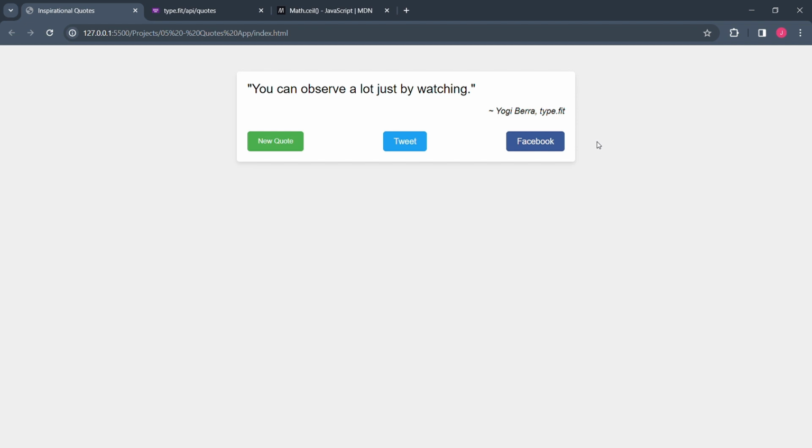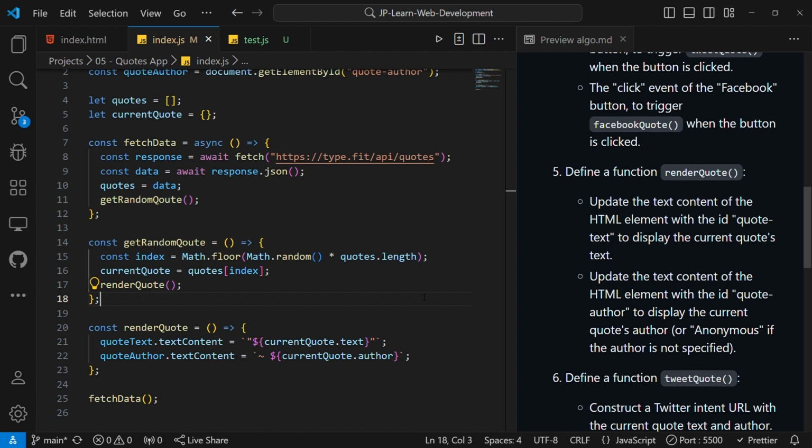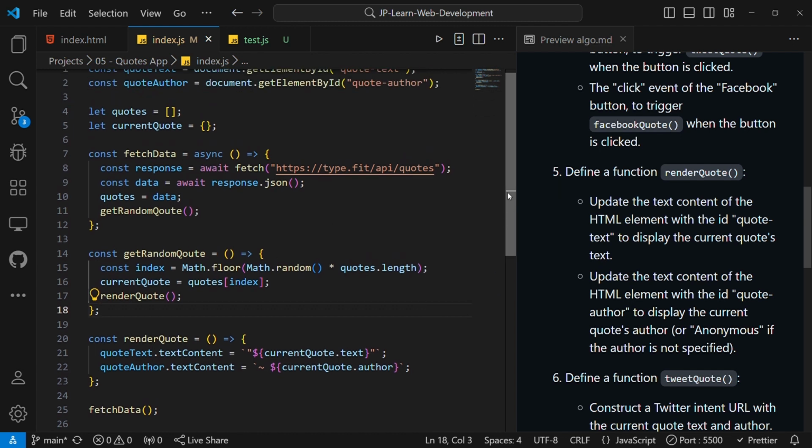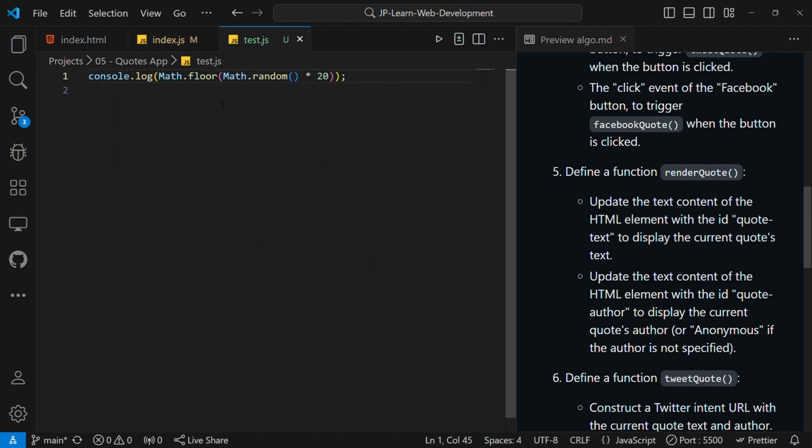Now we can work on removing this part. So let's go to the browser and remove this extra part here. Let's go to our code editor and remove that. So if you go to our code editor, maybe I can show you how to use the split and the join. So let's go back to our test here. Let us comment this one since you don't need it anymore. Then you can save. So how the split works: split converts a string into an array according to a specific separator.